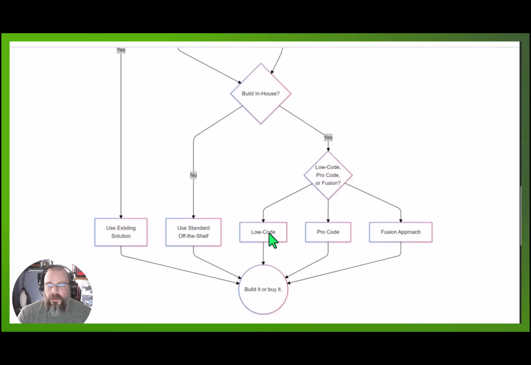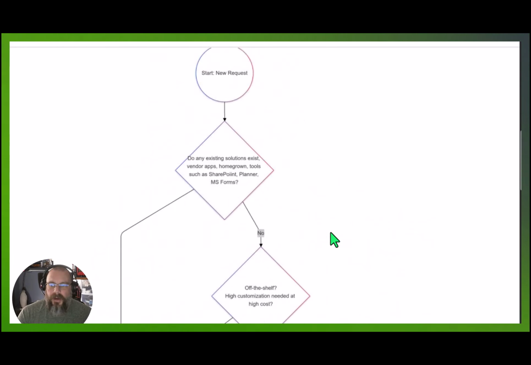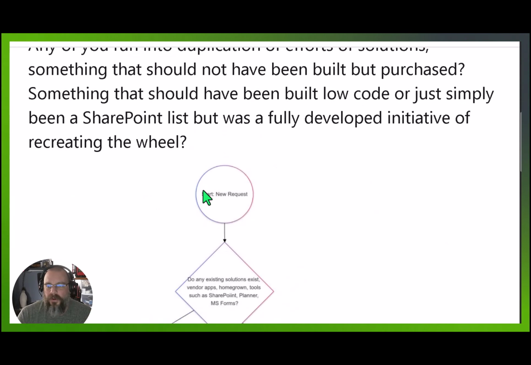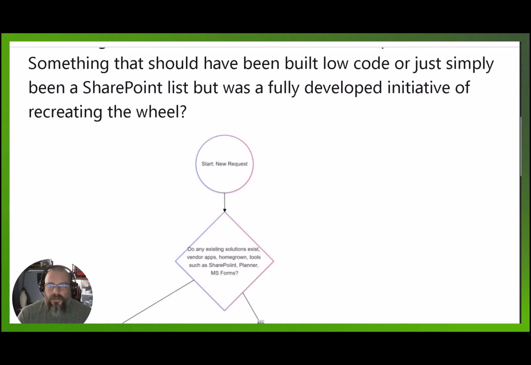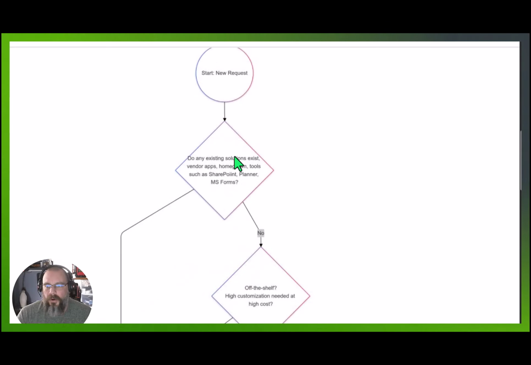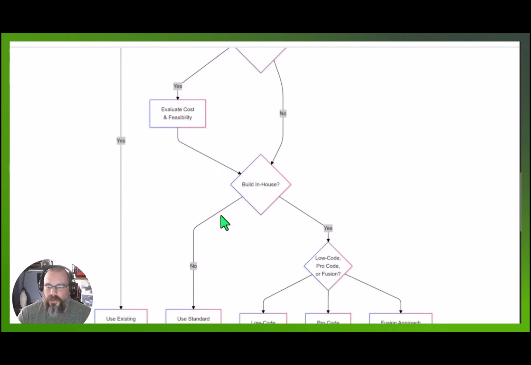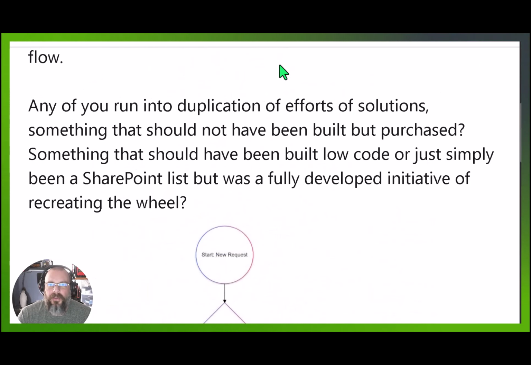And sometimes it's not going to be a low-code solution. Sometimes it's going to be pro-code. Sometimes it's a hybrid of both. It's fusion with pro-code and low-code. But you're not going to figure that out unless you have these discussions and put this in between that request. So I just wanted to bring that up. I thought it was interesting that David posted a blog about it, and it's something I've run into over the past 15 years of engineering, architecture, and development work across my career. So it's nice to put it to paper like that.